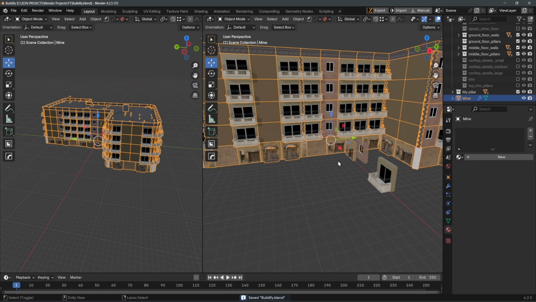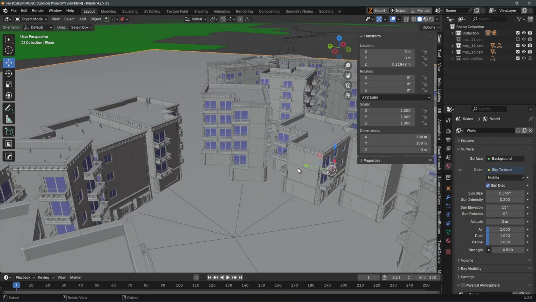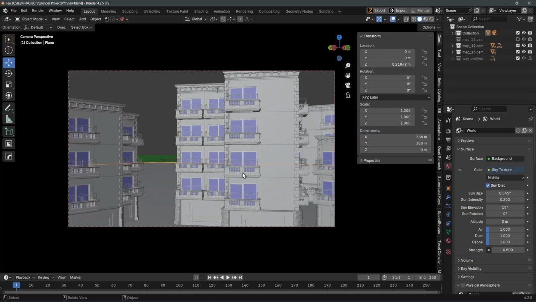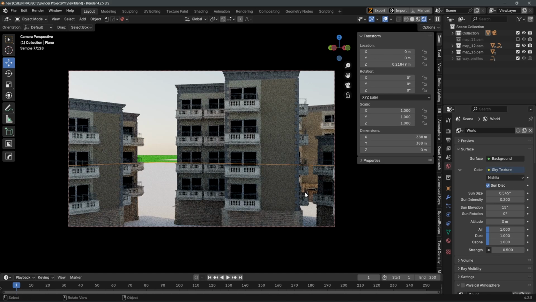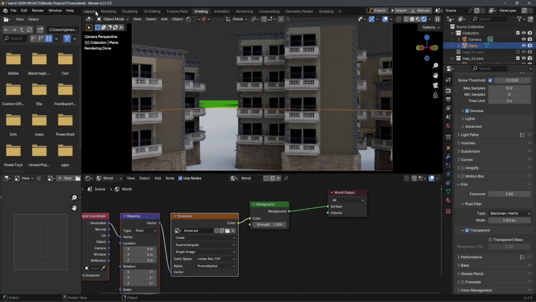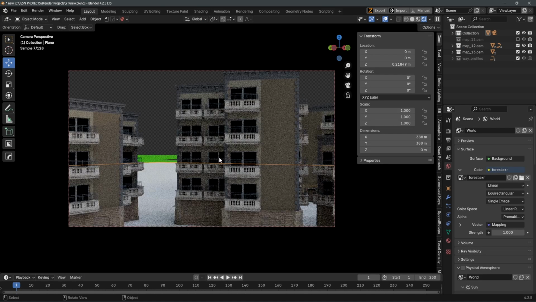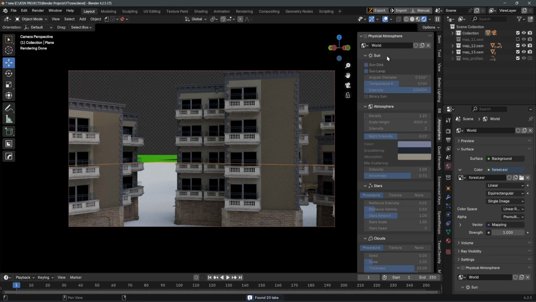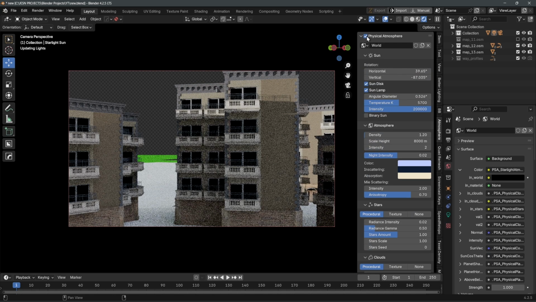Well, let me open back the one we were working on before I came back here. So I wanted to render, and I told you to use a sky texture, and you can customize it all you want. But I'm going to use a separate plugin for my rendering. I don't want to use sky texture. You know what? Let's use another plugin. So I'll come back to my layout tab, and where is this plugin? Okay, here you are. I'm going to click on physical atmospheric lighting.